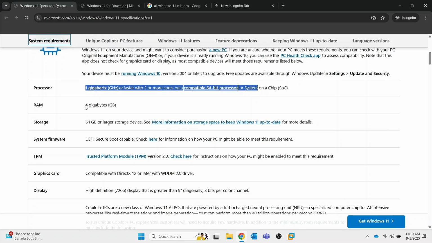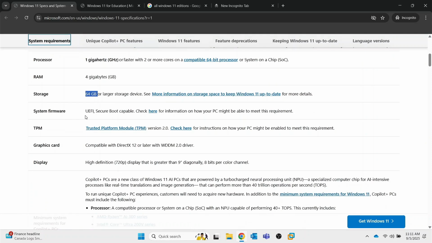Now the RAM, minimum should be 4 gigabytes. Well, yes, again, most machines do have more than 4 GB RAM for sure. Storage requirement is 64 GB. Now remember, the operating system will not actually capture all 64 GB. It will capture only, I think, 18 to maybe 22 GB. But Microsoft recommends that you should have at least 64 GB free space for future updates and for a stable computer in the long run.